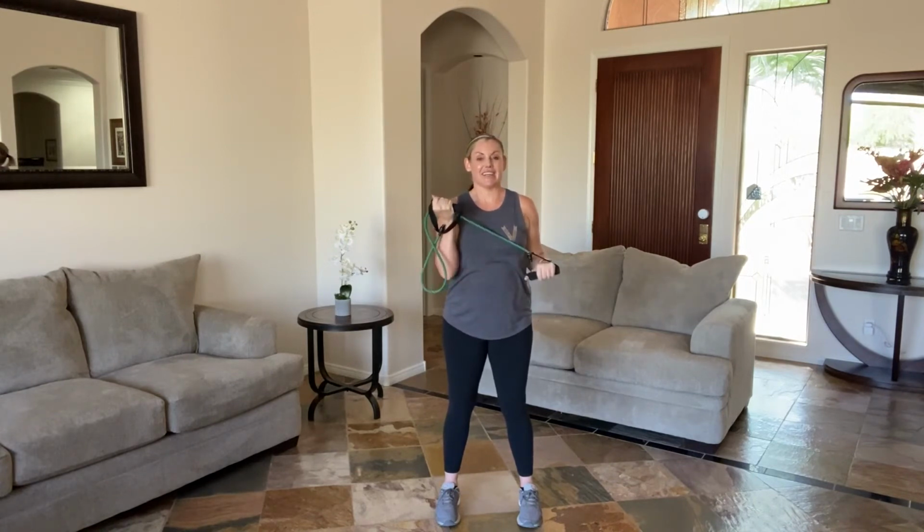In fact, I was trying to find a few of my bands, so I went out in the garage and I was looking through the suitcases. I'm like, where did I put these? Did I pack them and not unpack them?